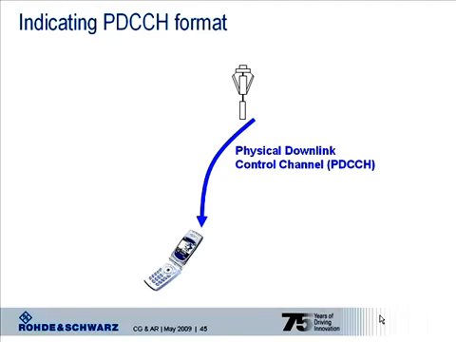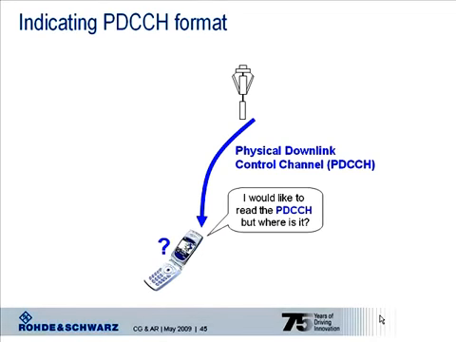But of course there might be more than one UE in a radio cell, and all of them need to be addressed with control information once in a while. Therefore the amount of resources, meaning how many OFDM symbols in the beginning of a subframe are occupied by the physical downlink control channel, might differ. The UE needs to be informed about that. This information is provided to the UE by another channel, the so-called Physical Control Format Indicator Channel.